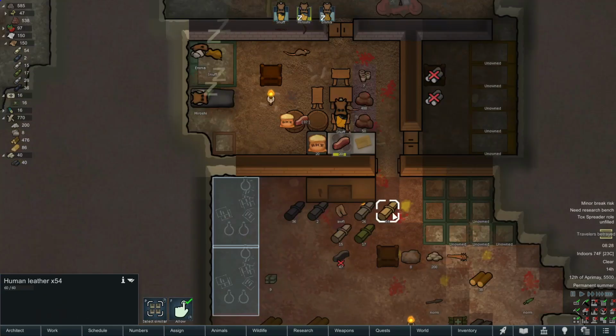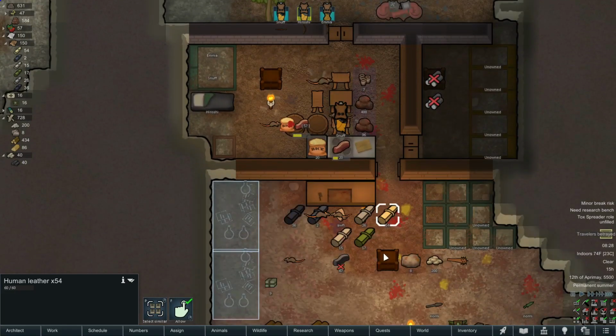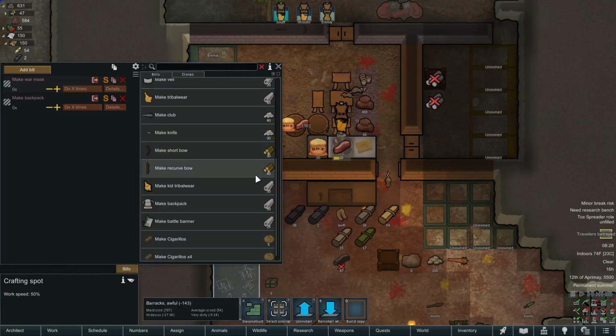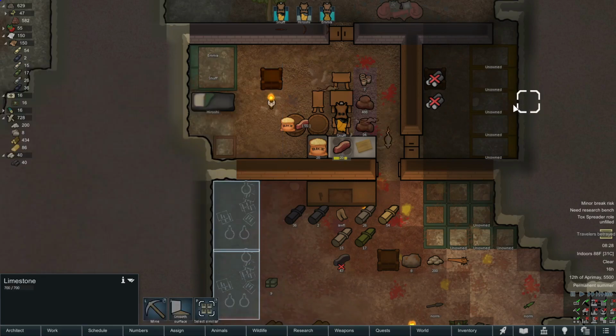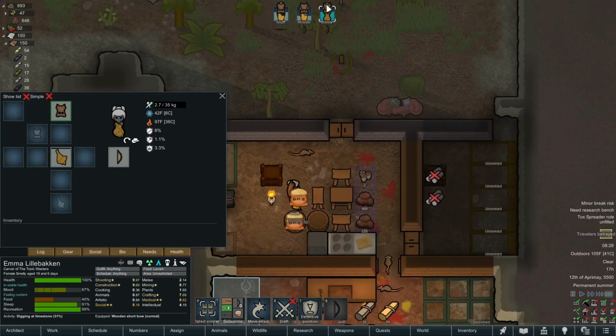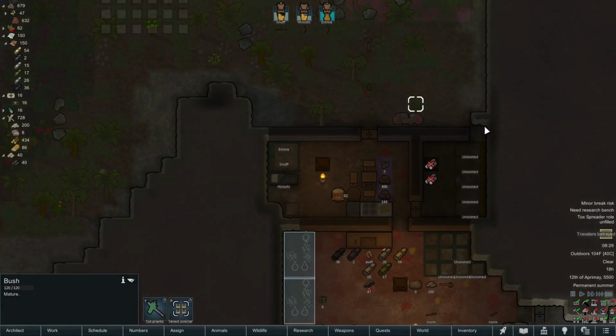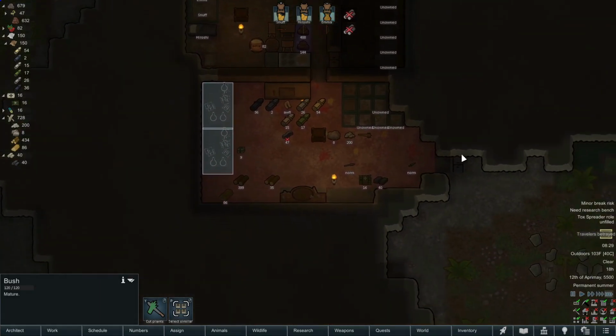Well, we didn't quite get enough human leather to make a double bed yet, so that's no big deal. But I think we can probably make another backpack, so we'll get that activated here. Yeah, looking good. Let's see. Emma's got her mask on. Somebody has a backpack on. Oh, okay. Hiroshi has the other backpack. Very good. And we are really pressing forward here.